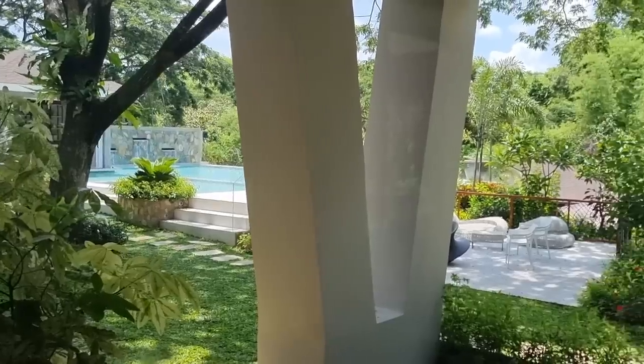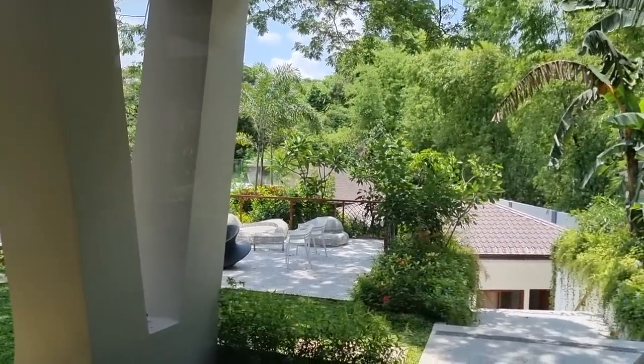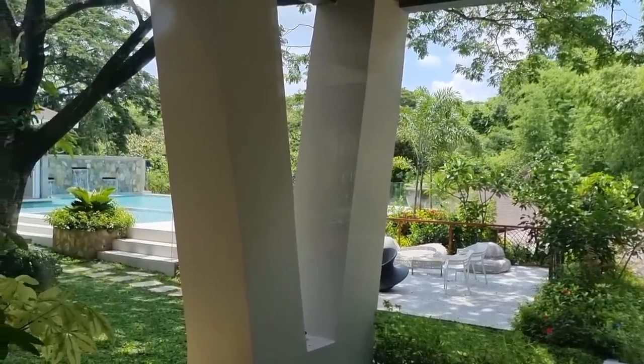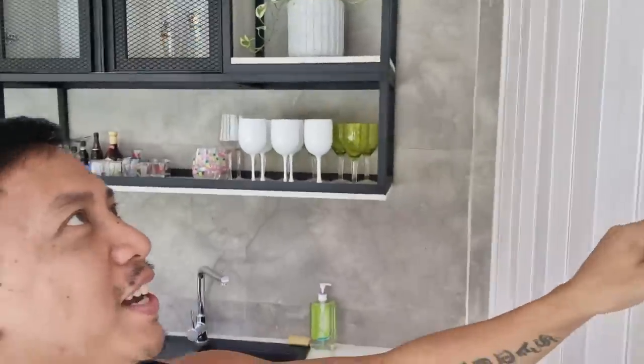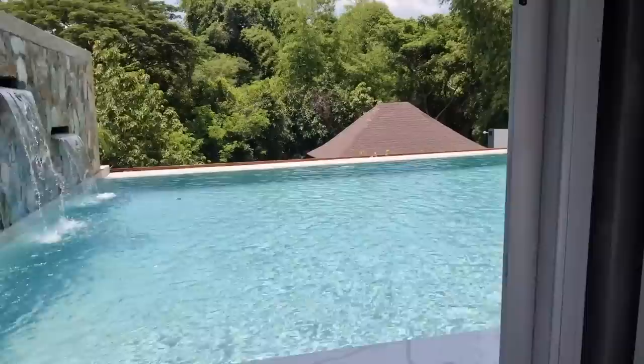So he's out in Manila shopping for random things, doing his Martha Stewart stuff. I'm here at home, gonna do some work, and man, look at how beautiful it is today. Gorgeous day, beautiful sunny morning. It'll probably rain this afternoon, because that's how it's been ever since. But let's go have coffee by the pool, guys. Look at that beautiful waterfall, beautiful infinity pool line. It's a gorgeous day, and I think I want to get in the pool.